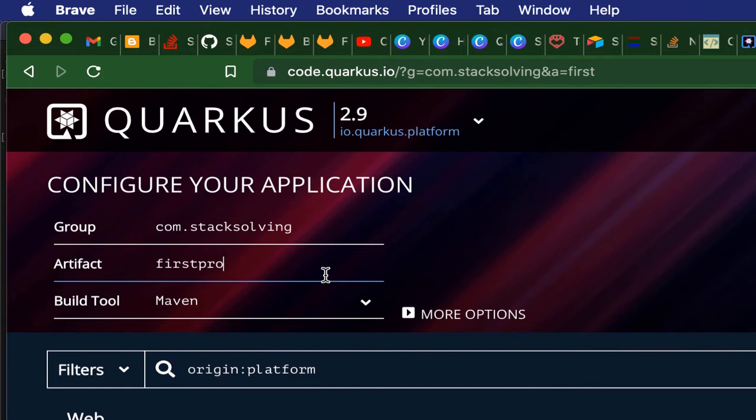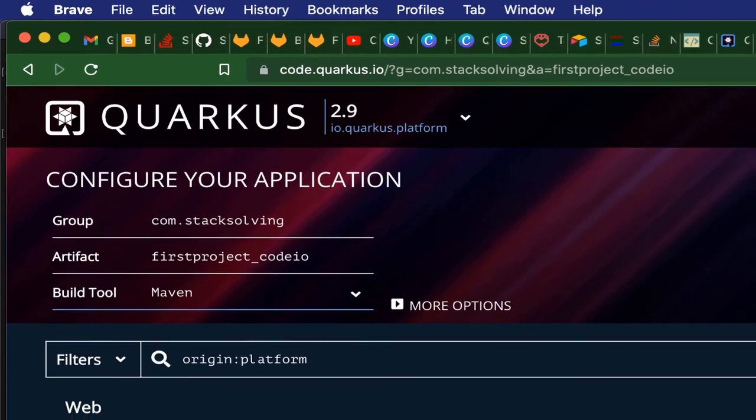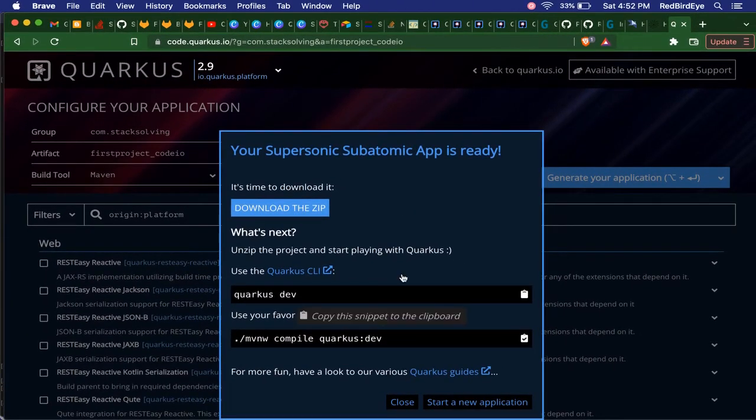This site gives you a lot of other things. You could actually manage the dependencies that you want in your project. For now, we shall leave all our dependencies on default, but otherwise you could scroll down and select all the dependencies that you want to include in this project, and it will just bootstrap it all for you. Now we click on generate, and as we can see, this pop-up comes up and we download the zip that is created for us here. We download it to our disk.